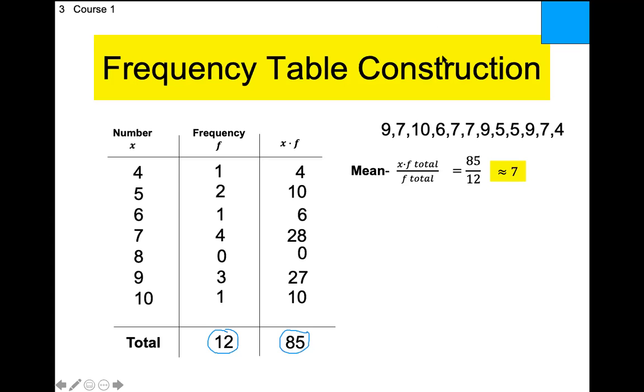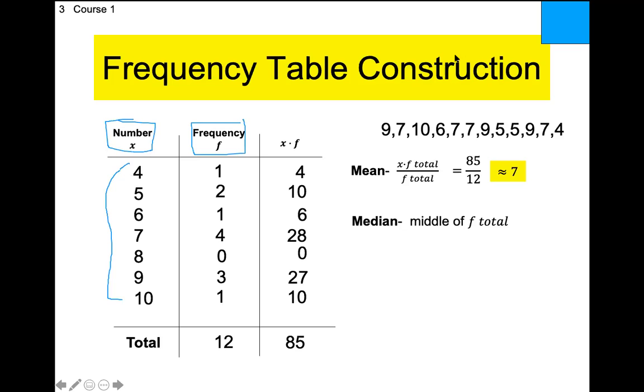The one that is a challenging one is the median. All right, now I'm going to really do this slowly. Okay, to find the median, we have to find the middle number. The middle number is somewhere over here, right? The middle number. But the problem is that some of these numbers have been repeated. So to find the middle number, it's a combination of the F column and the X column. So here's how it's done. So wait, do we not really need the X times F column?